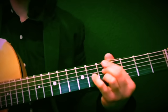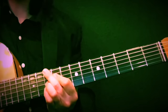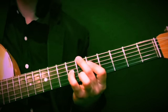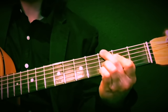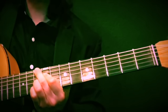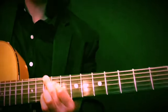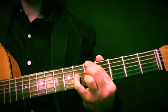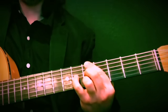Sorry, get ready for your four note shapes. Map out the six string bass. Flat 6. Get ready for G minor 6. Back to D minor 6. A7. And D minor 6. Let's do it again. Four note shape, if you want to try this. D minor 6, that's the one chord. A7, that's five chords.